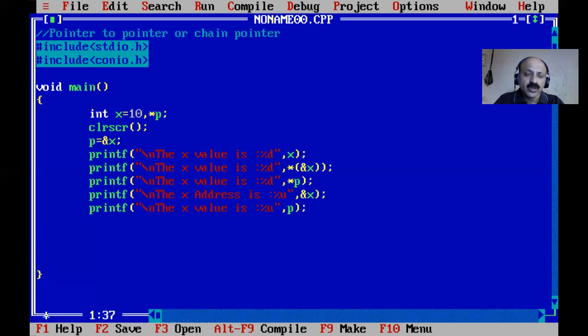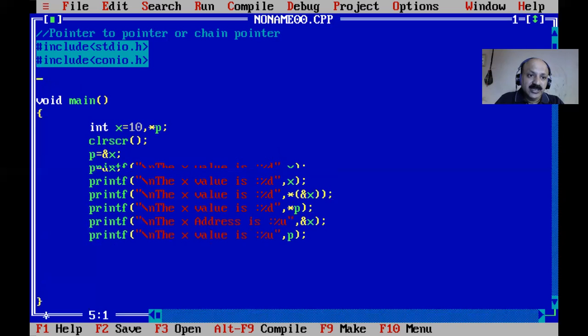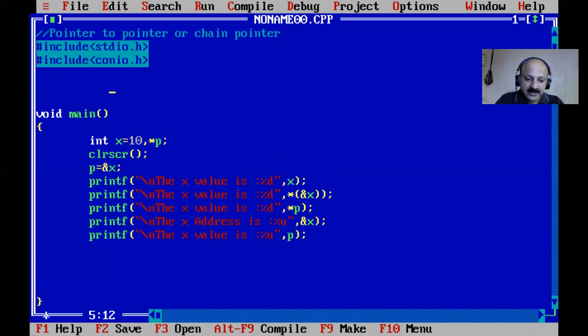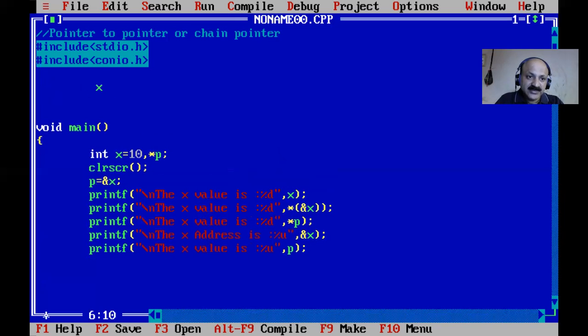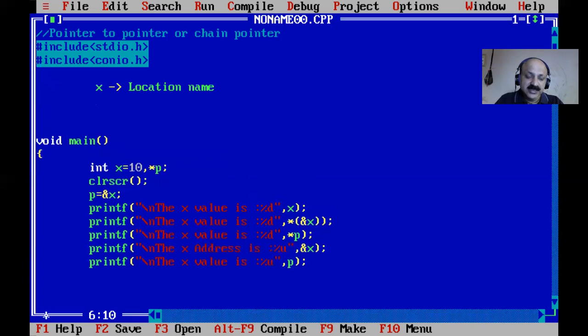You have to know that in internal memory, there is x, which we can say is the location name. Here we assign a value, which we can say is the location value.